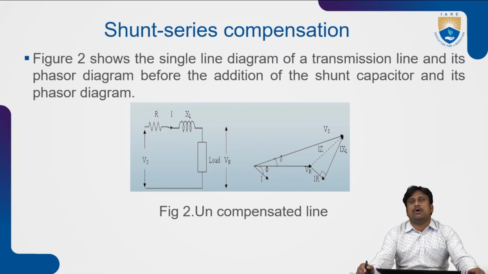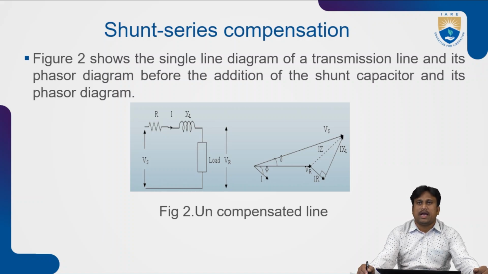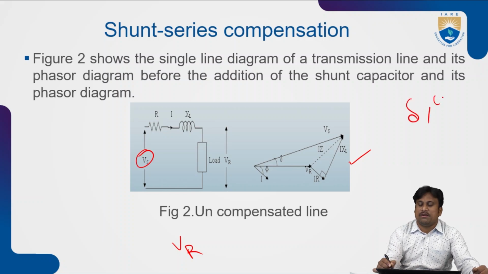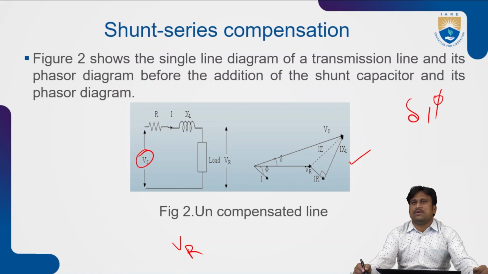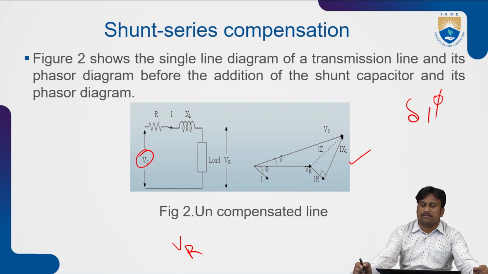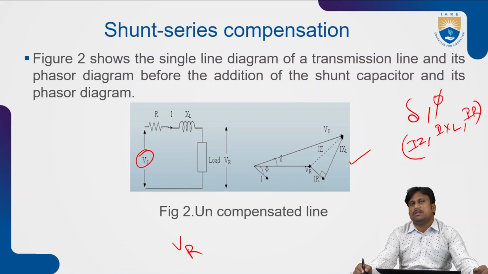Here one of the diagrams shows the single line diagram of a transmission line and its phasor diagram before the addition of shunt capacitors. This diagram may be treated as an uncompensated line. The uncompensated line contains equivalent R in series with the inductive reactance parameter, excited by the source Vs. When it is connected in series with the load, the drop across it is considered as VR. Here is the phasor diagram representation. The reference phasor is VR. With respect to the reference phasor, two angles, delta and phi, are displaced. Delta is the displacement of the source voltage, and phi is the displacement of the lagging power factor current I. So this drop summation may be treated as the coefficients IZ, IXL and IR. These are the drop coefficients treated in the whole phasor diagram.